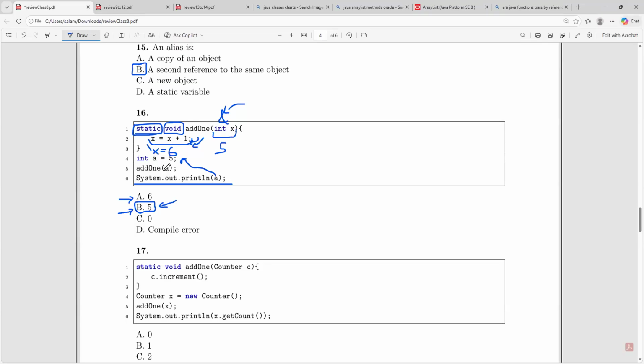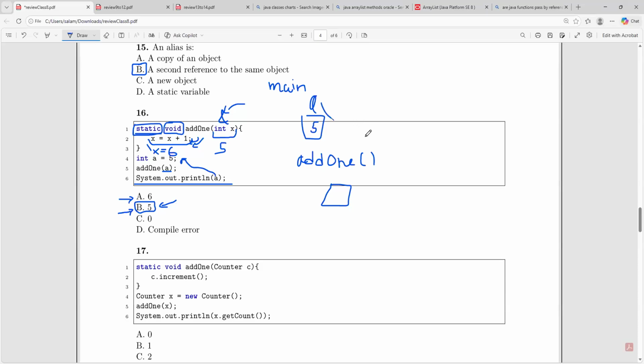Yeah, because here we have A, this is the main function, think of it like this. And we have 5, and then we have the function add 1. It's going to get a copy of whatever is passed in as a parameter.